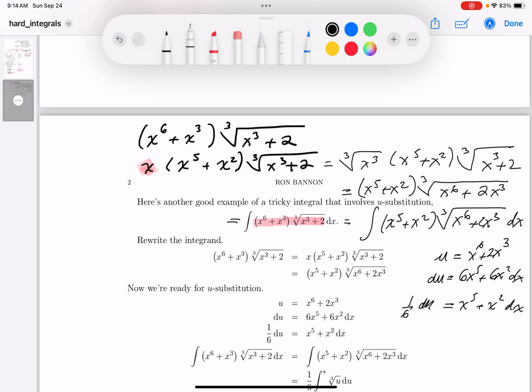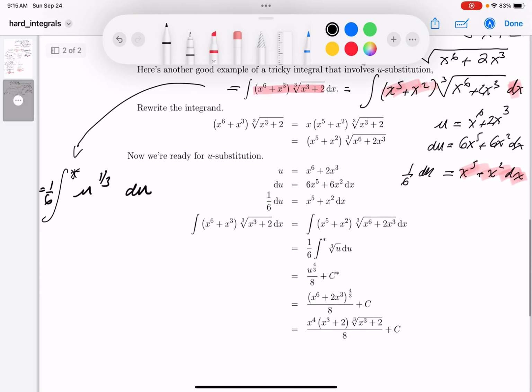So I want to rewrite that over. I'm going to do it over here. And what do you see? Let's be really careful about this. I'm going to do the differential first. And the differential, this time, I do see that, is going to be 1/6 of a du. So I'm going to put the 1/6 on the outside and put a du over here. All right, then what do I got? I got this u to the 1/3 power. All right, the u substitution did work out nicely.